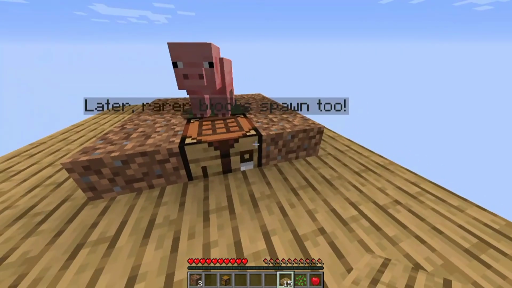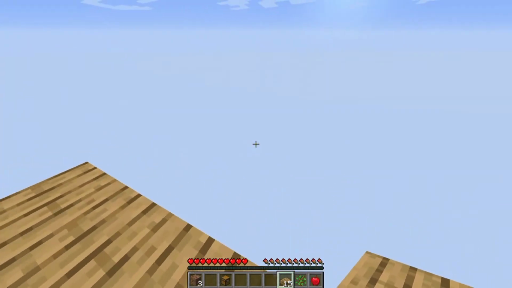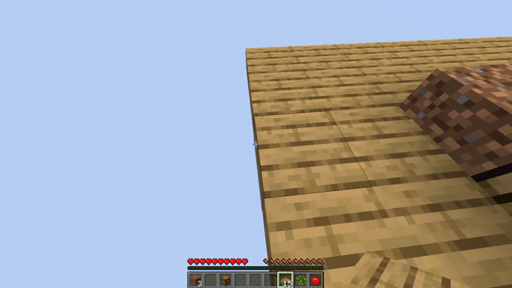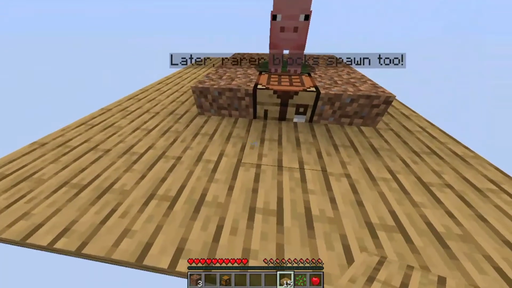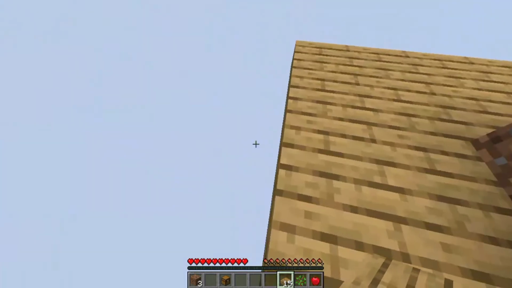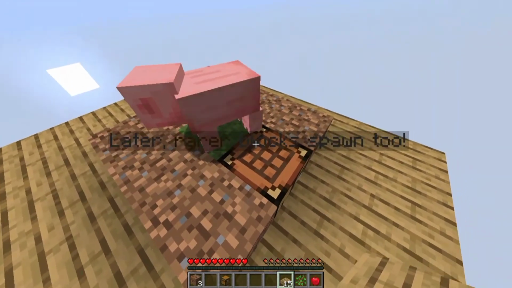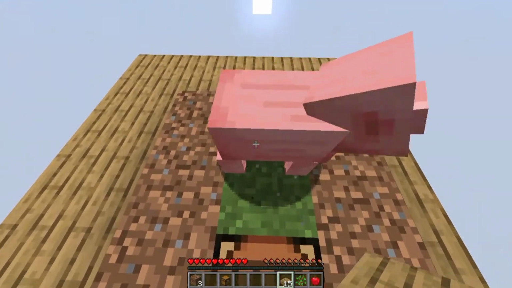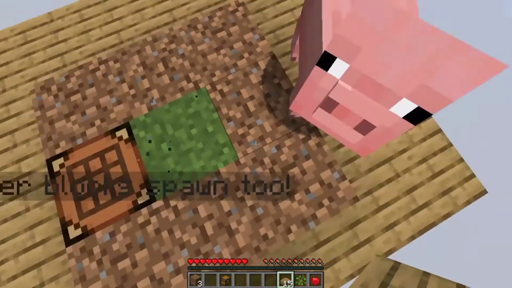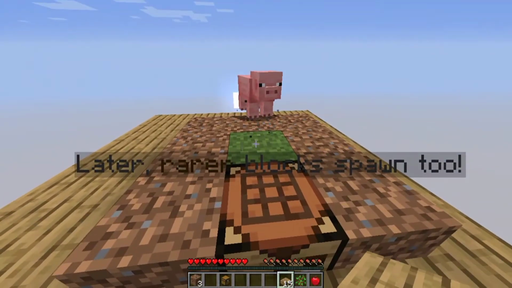Did our grass grow anywhere? Oh no, it's sad. Okay, we don't have much. I think this island can be like this. I might go there. Okay. Later, rare blocks will spawn. Pig, there is a little bit more space down there. Might have to go down a little bit. Yeah, I'll stay there. You don't want to move too far.